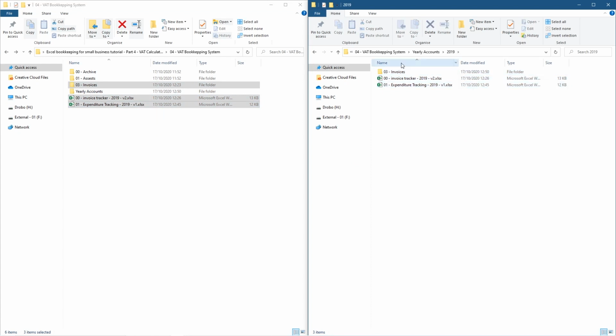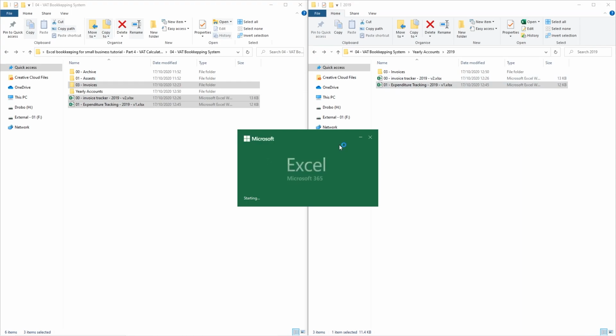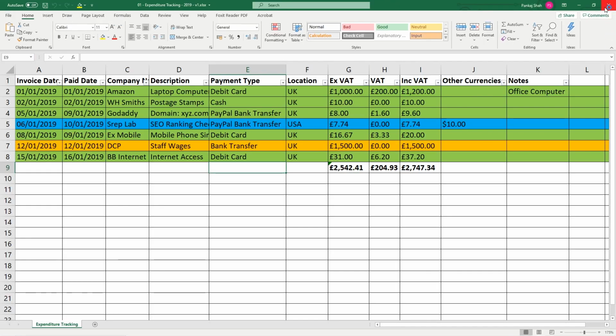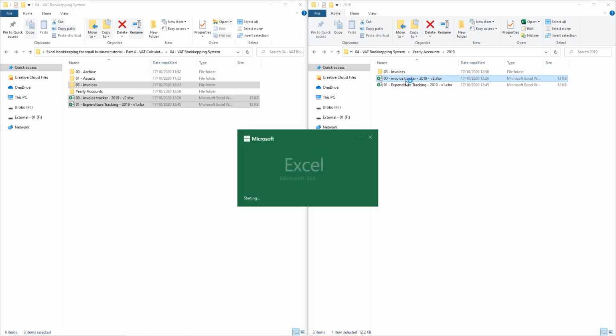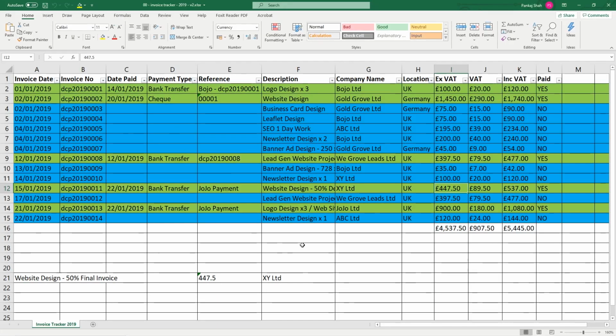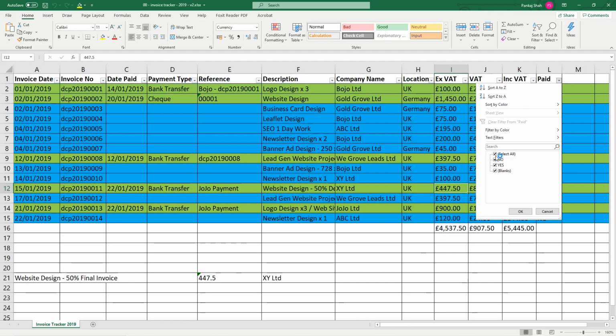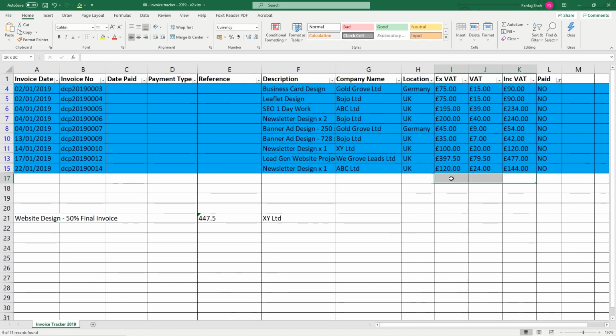You might have to do a bit more work on it, but you've got every single invoice that you sent out in the year. You've got every single cost in your business documented for the whole year, and you've got every single invoice that you sent out to a customer, and you know which ones have paid and which ones haven't. So then you can easily click on paid here, undo this, click no, and then click OK, and then you can just do an auto sum.